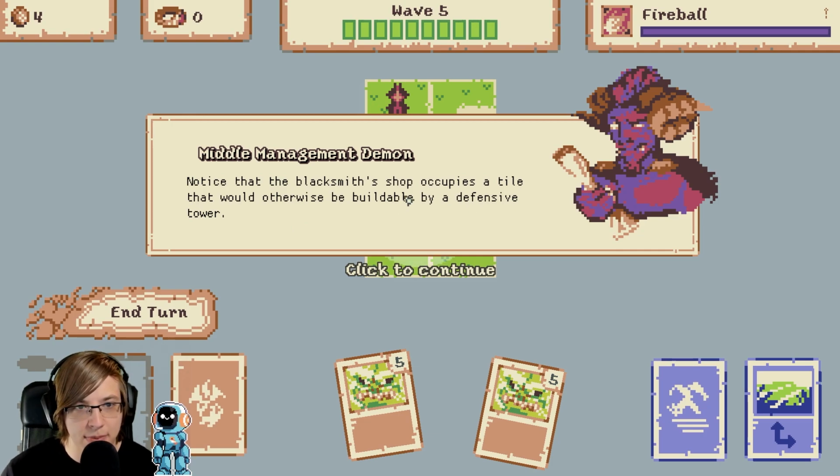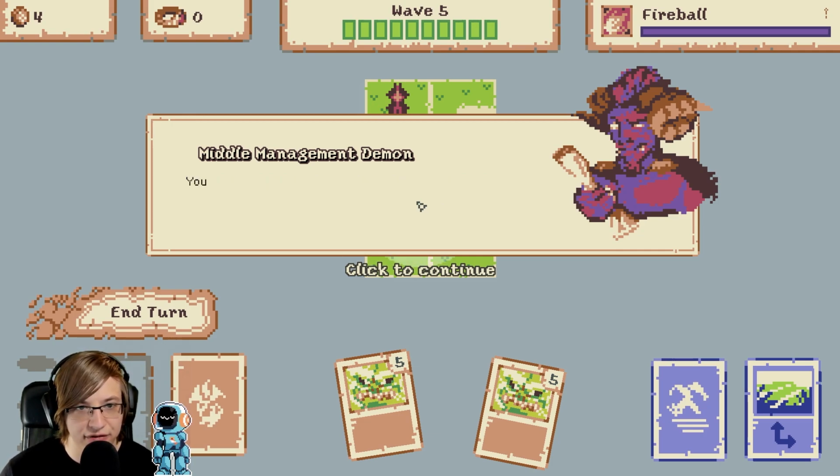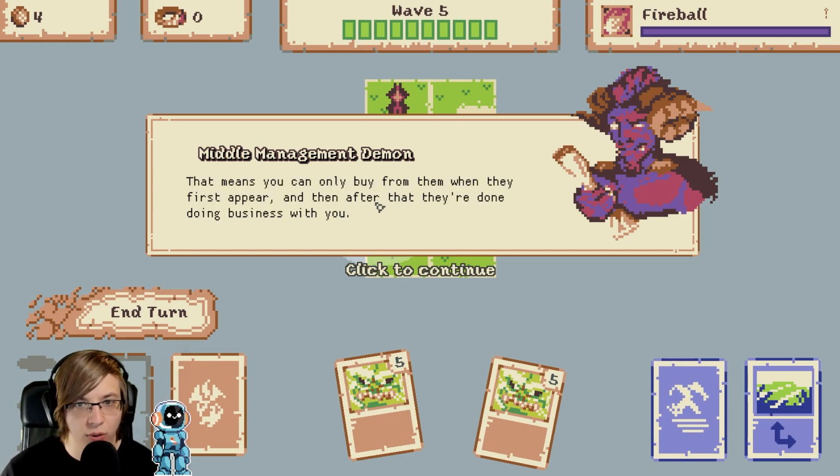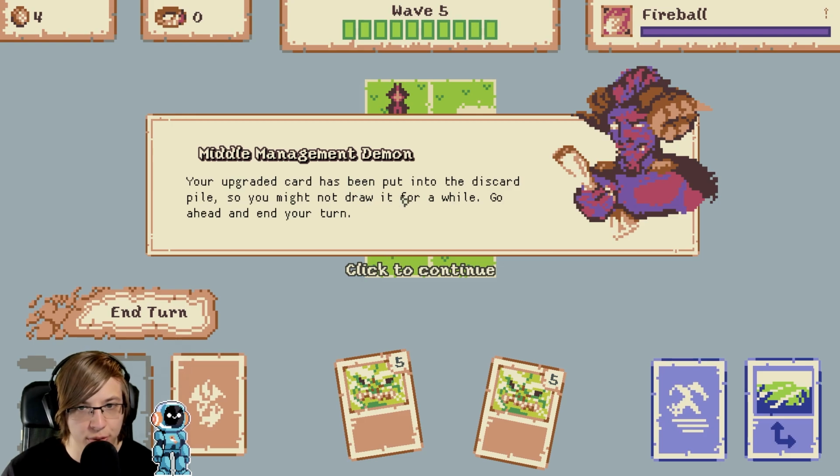Notice that the blacksmith shop occupies a tile that would otherwise be buildable by a defensive tower. You can't build on tiles occupied by merchants, and once you've dismissed them, you can't purchase from them again. That means you can only buy from them when they first appear, and then after they're done doing business with you. Your upgraded card has been put in the discard pile, so you might not draw it for a while. Go ahead and end your turn.